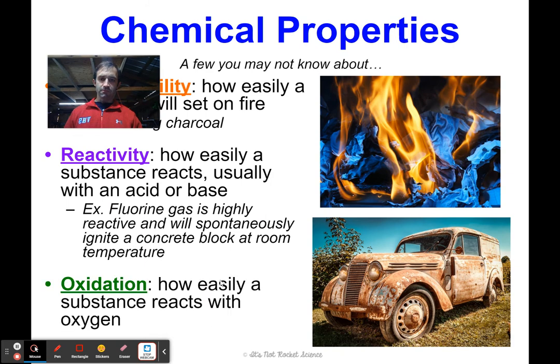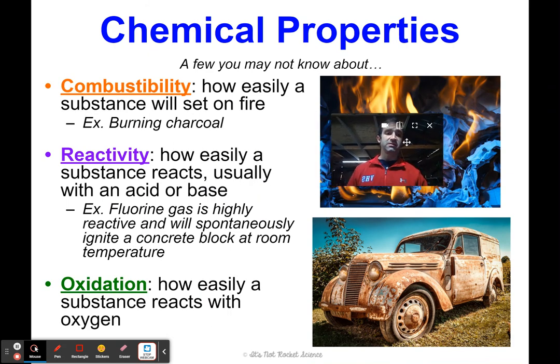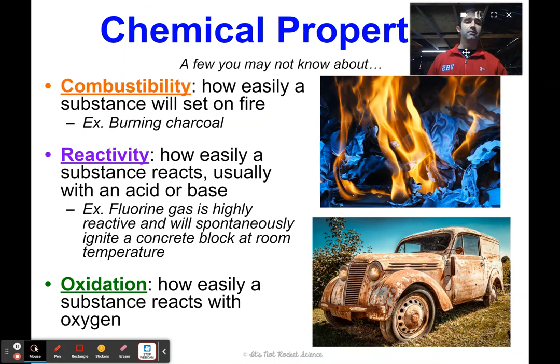Rust is rough. So that in this term is called oxidation. Rust is the metal oxidizing. The metal is reacting with oxygen and basically becoming iron oxide instead of iron, right? So iron is what reacts with oxygen, and metal typically has iron in it. So it reacts with oxygen and becomes rusty, and that makes it weak and brittle.